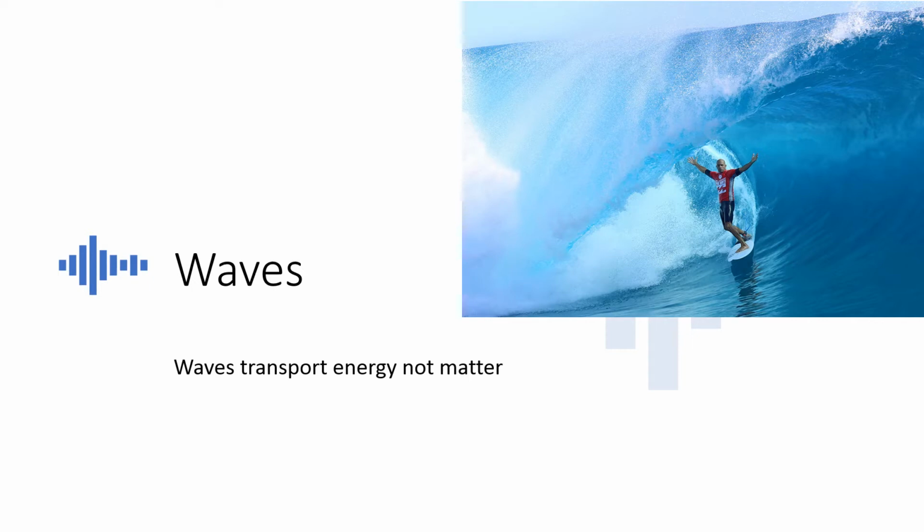All right, so waves transport energy and not matter. Now in this picture here you can see Kelly Slater being moved on his surfboard by a very large wave, but that wave is actually crashing, perhaps on a reef or on a beach, and so it's sort of toppling over. And in that case, the wave can then therefore move matter. We'll return to this in general, but for this presentation, when we think about waves, we want to think about the movement of energy as opposed to matter.